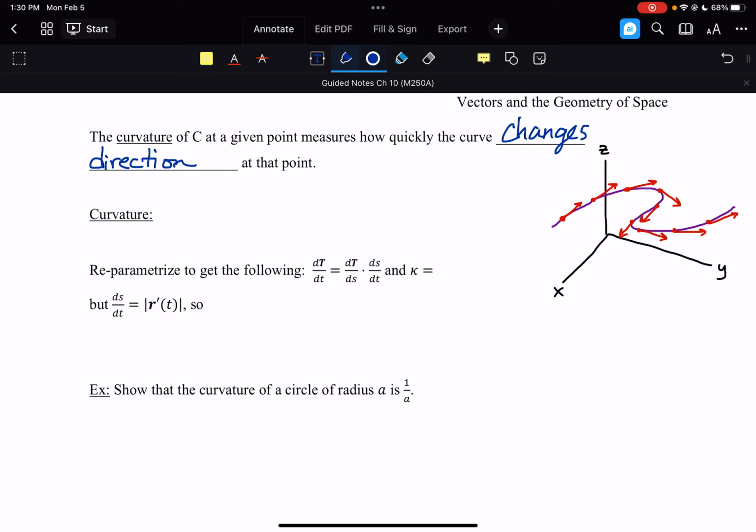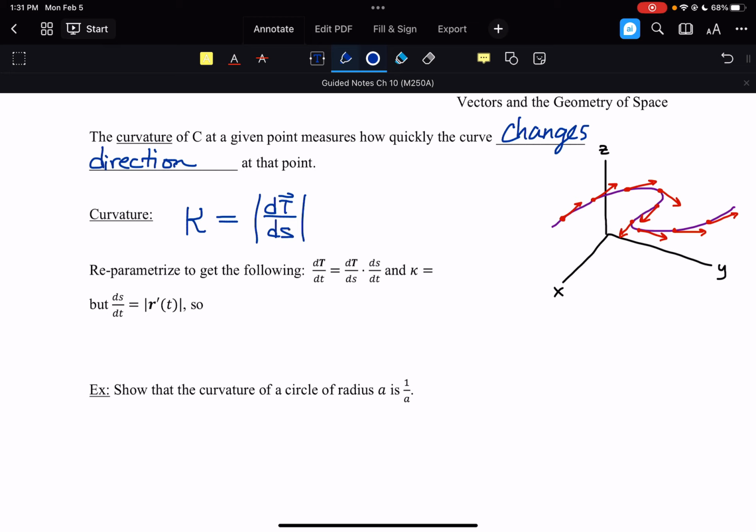So we have a couple different ways that we can find curvature using formulas. We're going to give the setup first, and then we're going to get to the ones that we can actually do calculations with. So for curvature, we're going to use a symbol that looks like a Greek letter kappa, a K with a little bit of a curve like that. So this symbol represents curvature. It is the magnitude of dT/ds. So this is the length of the derivative of the unit tangent vector with respect to arc length.